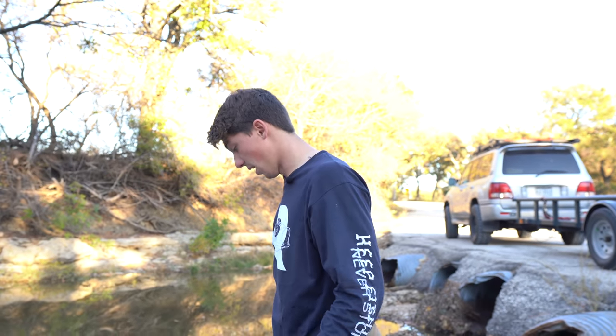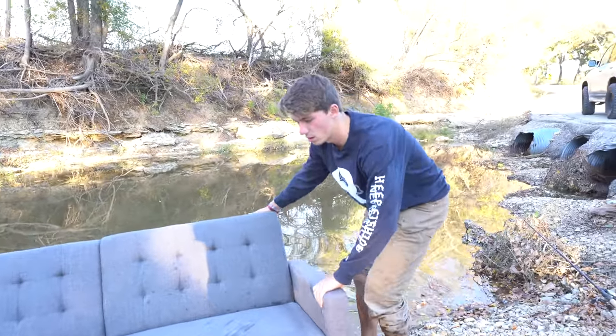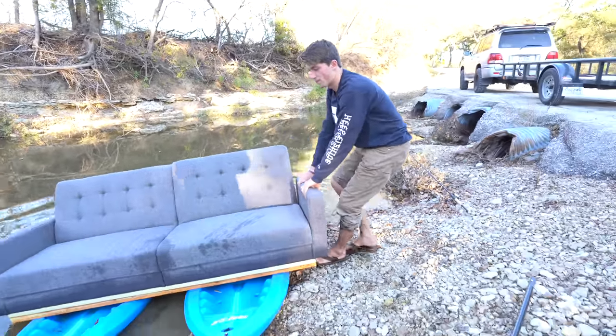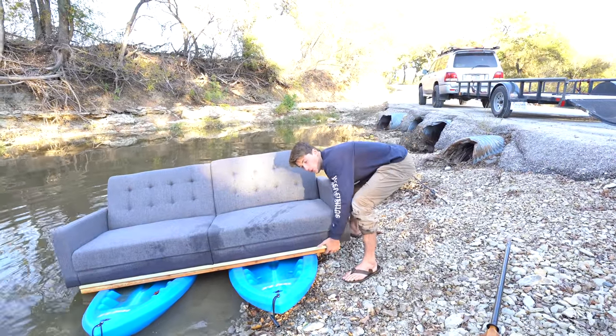We gotta fill those holes up, that's just it. I think once we fill them up, it should be fine, because it was floating for a little bit, wasn't it? Yes, and then, once the water started to come in, there was no going back. Now this sucker's gonna be heavy, though, that's the only issue. Oh, that's not gonna be that bad, actually. Okay, well, first attempt, not so good. Back to the drawing board.